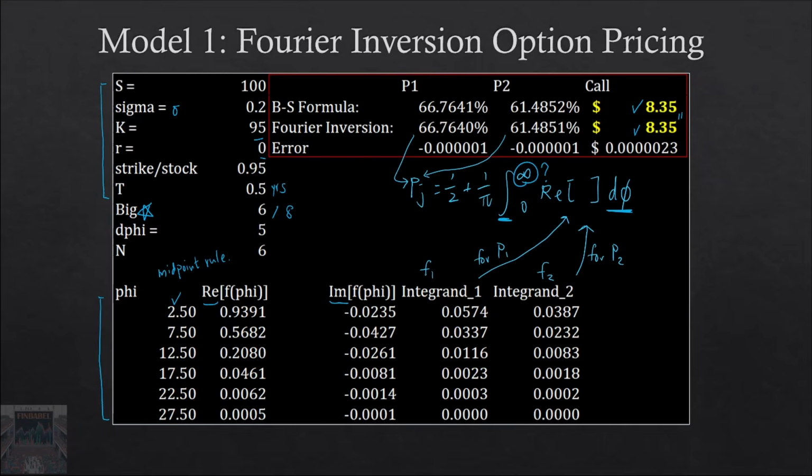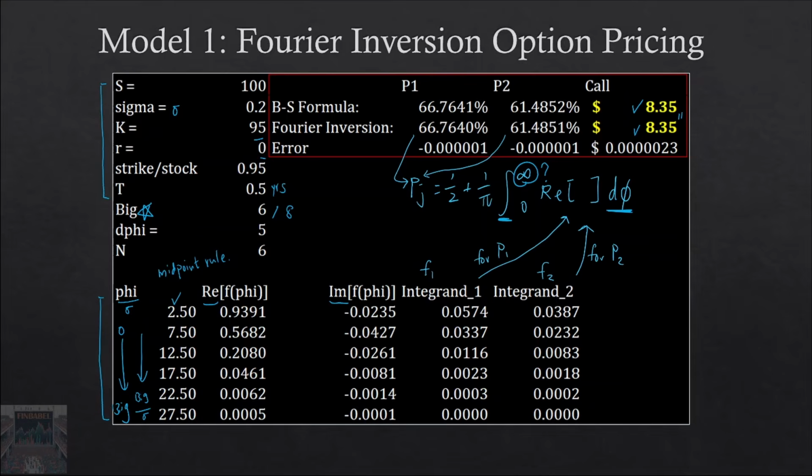Now, there's one subtle detail in how the spreadsheet is set up. In my implementation, I scaled the argument of the characteristic function by a volatility measure. So the actual frequency phi used inside the characteristic function is the grid value divided by a standard deviation. That means even though the grid runs from 0 to big, the effective frequency, the effective phi, inside the characteristic function is scaled. And that's why my upper limit appears as big divided by the standard deviation.